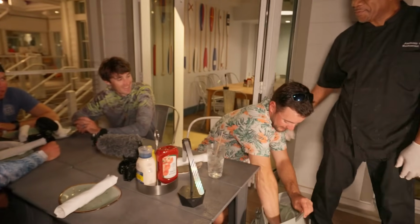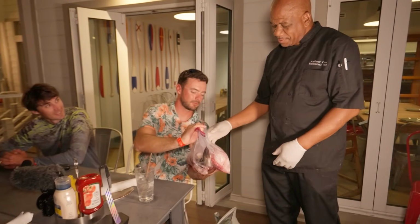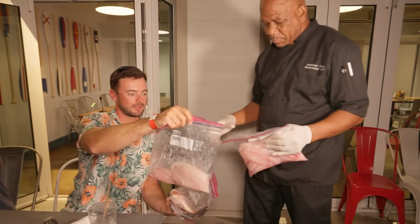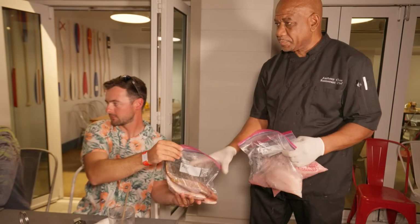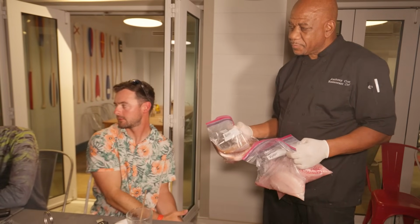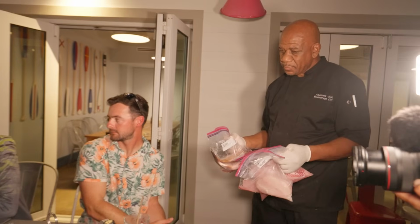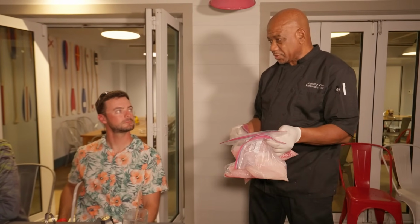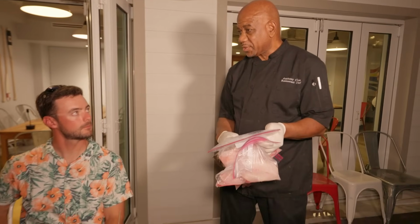How's it going? Pretty good. Hey, what's up? What's going on, Chef? Nice to meet you. We got some fish for you to cook up for us here today. We have some snapper in that bag right there. This is yellow jack in this one, and then we have a couple whole snapper. And how were you saying you were talking about wanting it? Maybe deep fry the whole snapper, blacken the yellow jack, and maybe little pieces or nuggets fried with the snapper, which is the more filled bag. Okay. And what I usually like to do with the snapper, just to give you those options, is a fresca style.